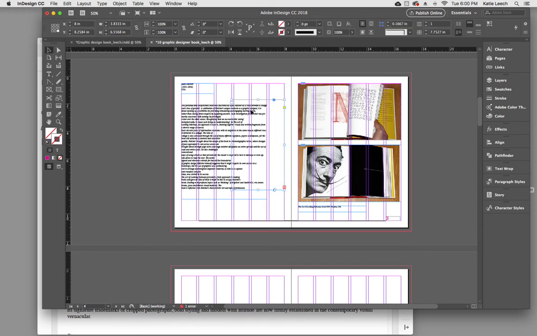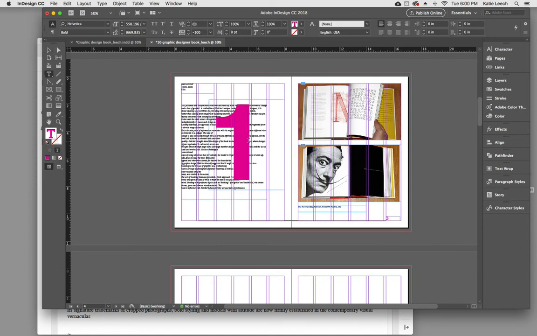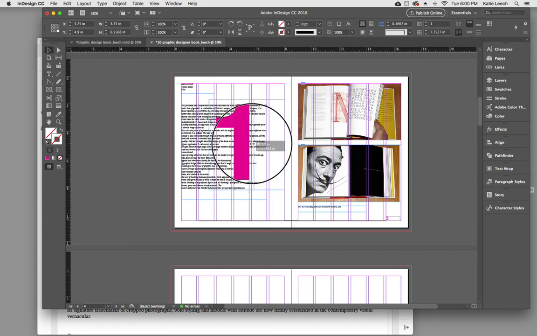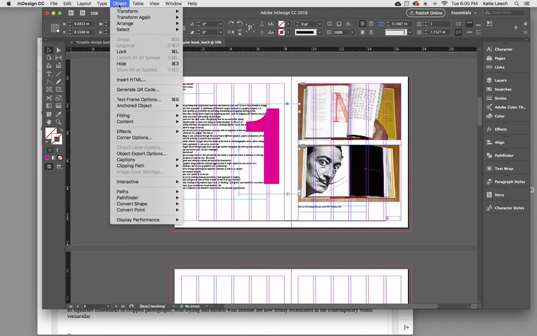So I'm just trying to figure out how this all works. Needs more space. Will it work like that? And I let the type wrap around it, and it goes arrange back.